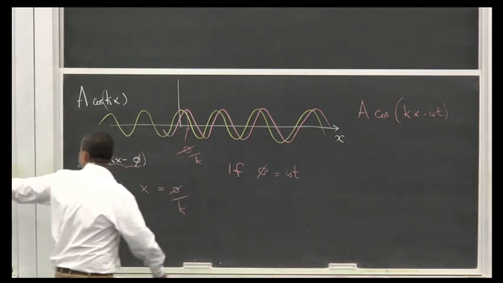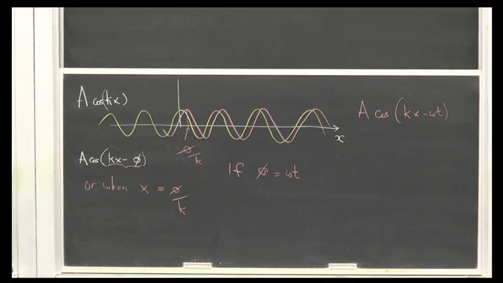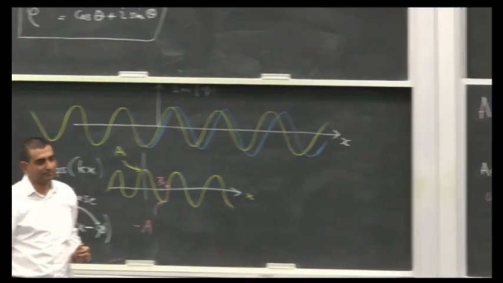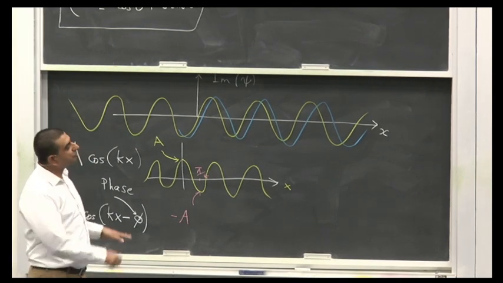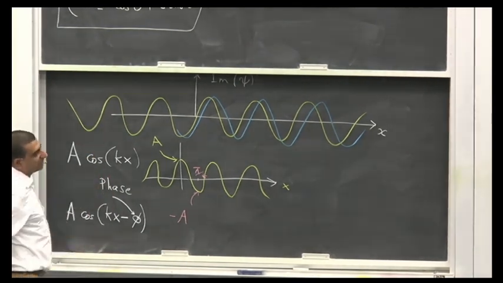Likewise, the imaginary part, which I've drawn over here, is also going to move forward in time. So now on one graph, I have drawn the wave function at two times. The yellow picture is a snapshot at one time, and the blue picture is a snapshot at some later time. Right? So this is what this wave function means.